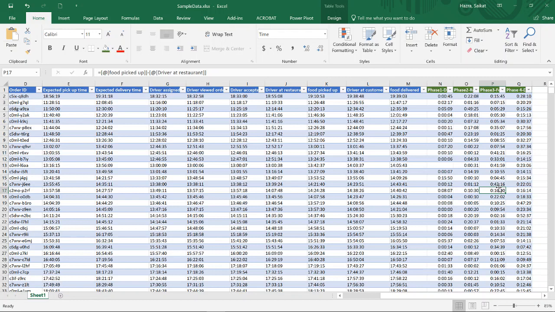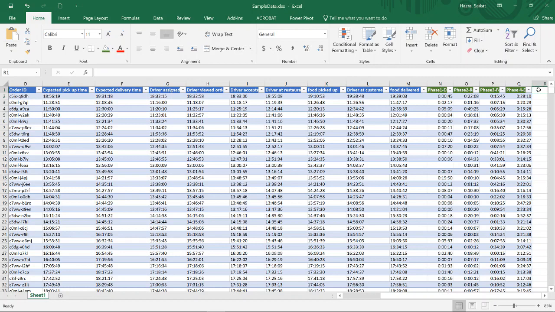Now let's see what is the delta in expected pickup time. We can see that expected pickup time was this. However, the food was picked at this time. So what is the delta between the expected one and the actual one?